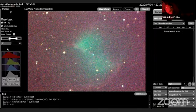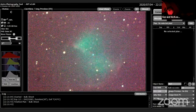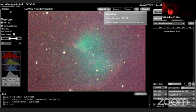Do we want to try M13 now? All right. So what we're going to do now is go to M13, called the Hercules cluster. It's a type of star cluster called a globular star cluster. And we're going to do a 2-hop jump here so we can make sure that the telescope is synchronized. So I'm going to go first to a star. And we'll do maybe a 5 or a 10-second image just to make sure we're synchronized.